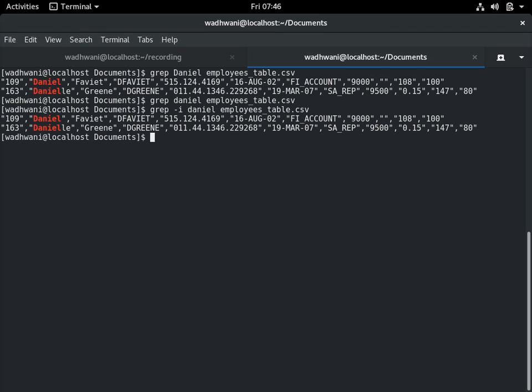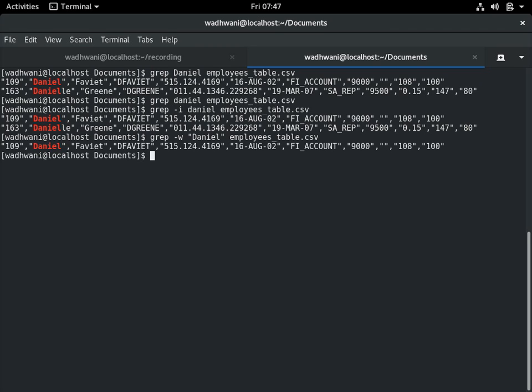Now I see that there are two entries coming in. One is Daniel and the other is Denali. But I want to find people specifically with the name Daniel. For that, I need to use an option called hyphen w, which will match the exact word, and give double quotes around the string that I'm searching. Once I give it, it will ignore Denali. So I learned normal grep without any option, hyphen i to ignore case, and hyphen w to search the exact word.